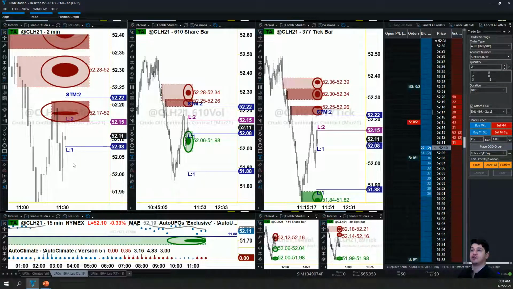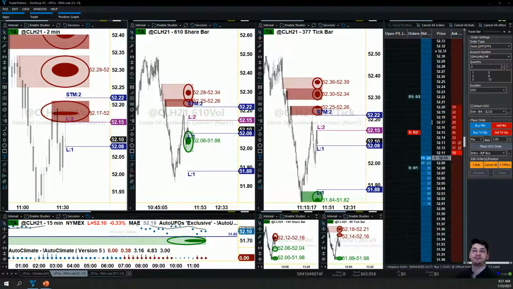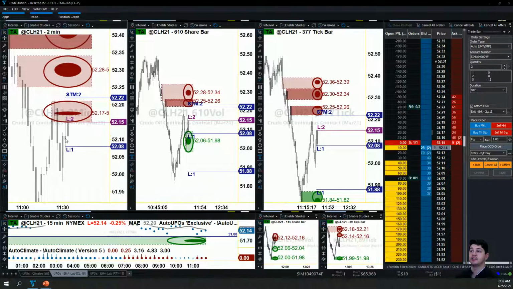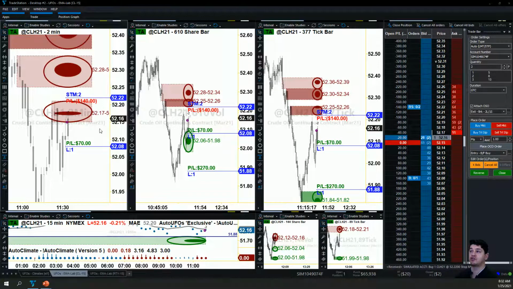But if you have this open, and given the fact that I'm sharing my screen here, I'm limited to one screen that I can show you. But for example, I work with 3 screens on my end, so I would definitely have caught this as it updated the climate. And as you see, the UFO, it's still a valid trade. This is what I was waiting to see. This candle closed, and here we are. We're in the trade now.